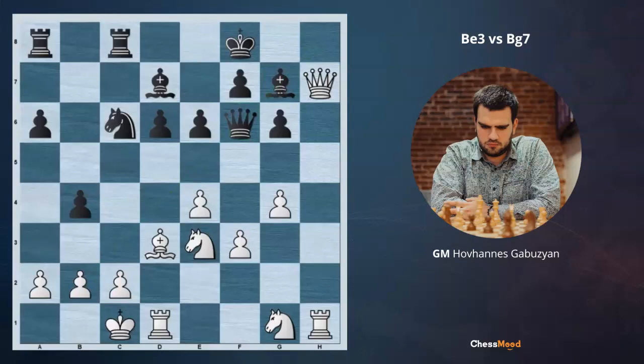For this reason, not having the bishop is very dangerous in these positions. And whenever we are missing it, creating our own attack is almost impossible as well. Now, let's go ahead and see another position.